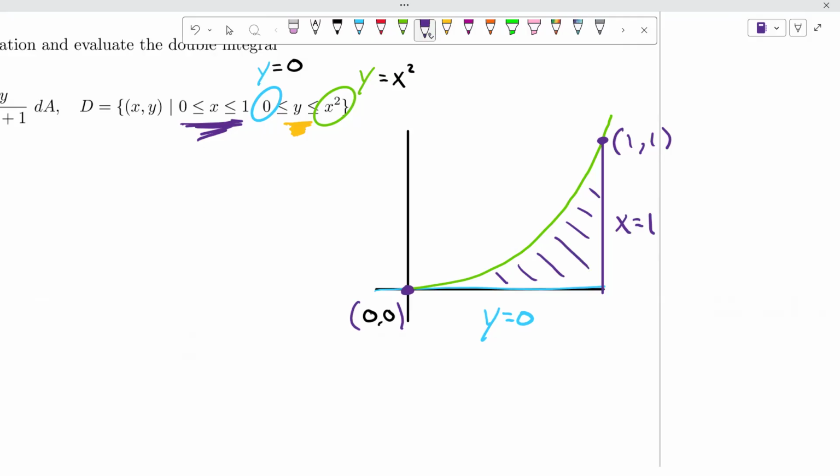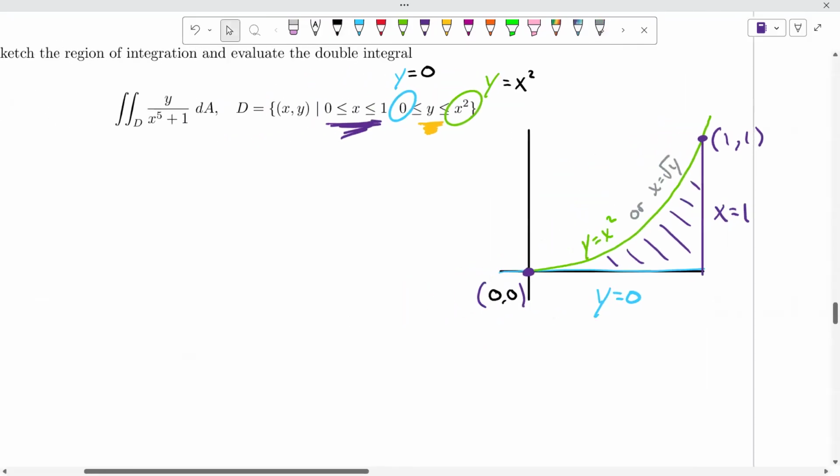So if I look at this region, just based on its merits alone, either y or x could make sense as the integral to do first. I have a clear top and bottom function with y equals x squared and y equals 0. I also have a clear right and left function with x equals 1 and x equals the square root of y. Just come and write that in because I didn't do it yet. Y equals x squared or x equals the square root of y. So the region itself could be integrated either way. I think that part's fine.